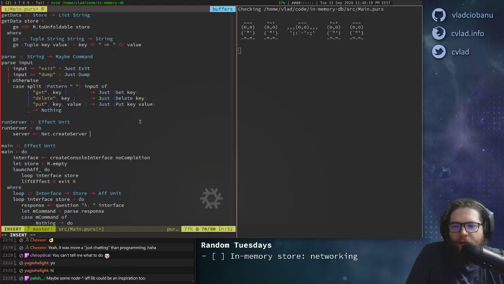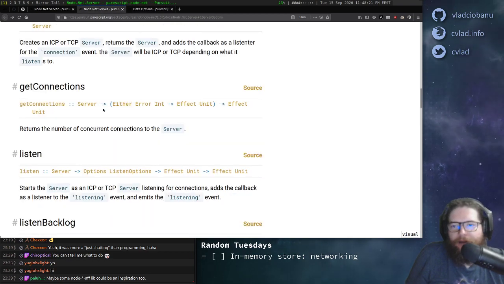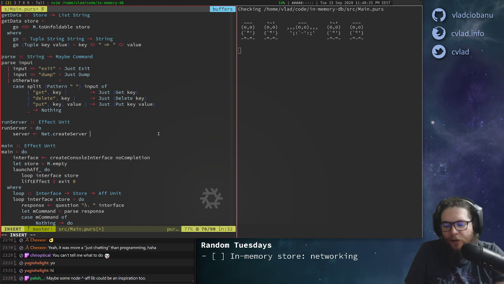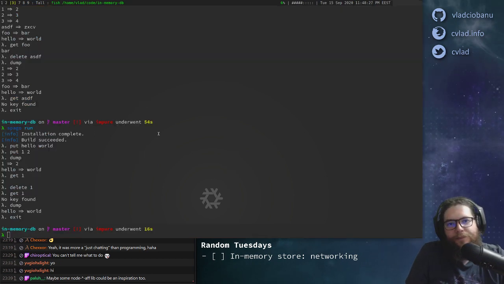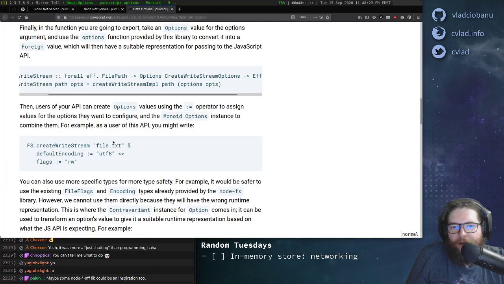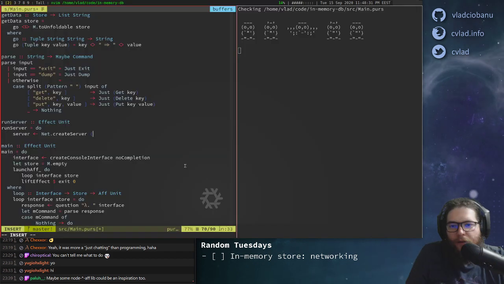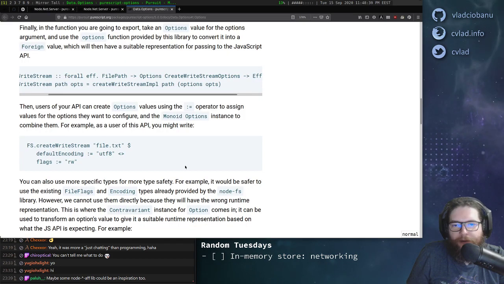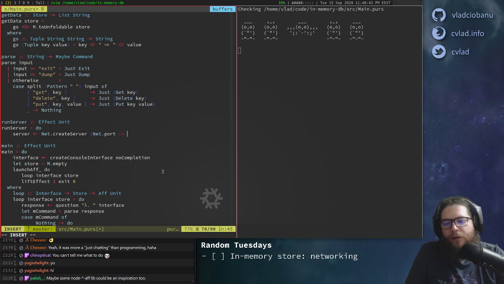Is options the last parameter? No, it's not. So I need to parenthesize it. It needs to be like net.port, and I guess we'll need to import this from options or something. And then we'll set the port to.